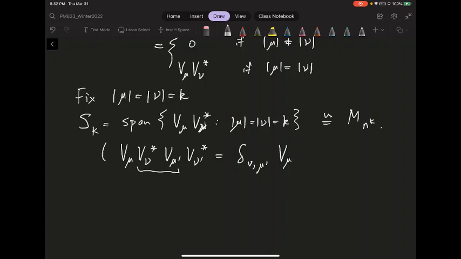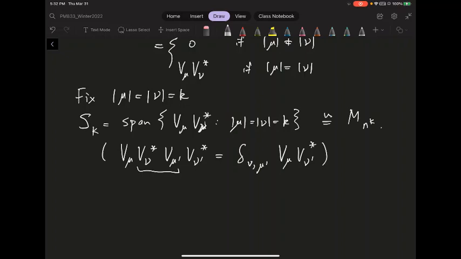And if they are the same, then they disappear, and you have a V nu star. And you compare this with the multiplication of those matrix units in the n^k by n^k matrix, okay? So the matrix units are essentially just 1 at some ij entry, so you have m_ij multiplied by m_kl. You multiply when the j and k are the same, and when they're the same, you get m_il, okay? So they're essentially the same, okay? Their multiplications are the same.